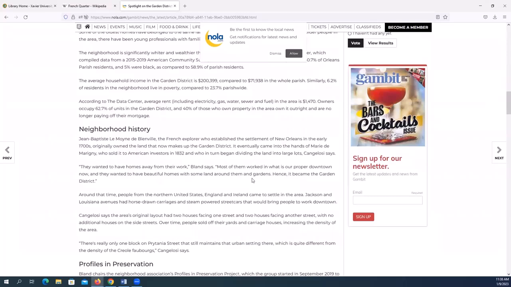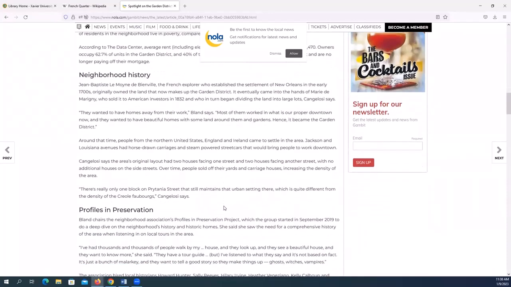So as you're compiling your sources, I would say a good mix of some .com sites, some .edu, some .gov sites, some .org sites would be best to add in your research paper. I wouldn't solely rely on magazines or .com websites, right? But a good mix of where you're getting your information will round out your paper very well.